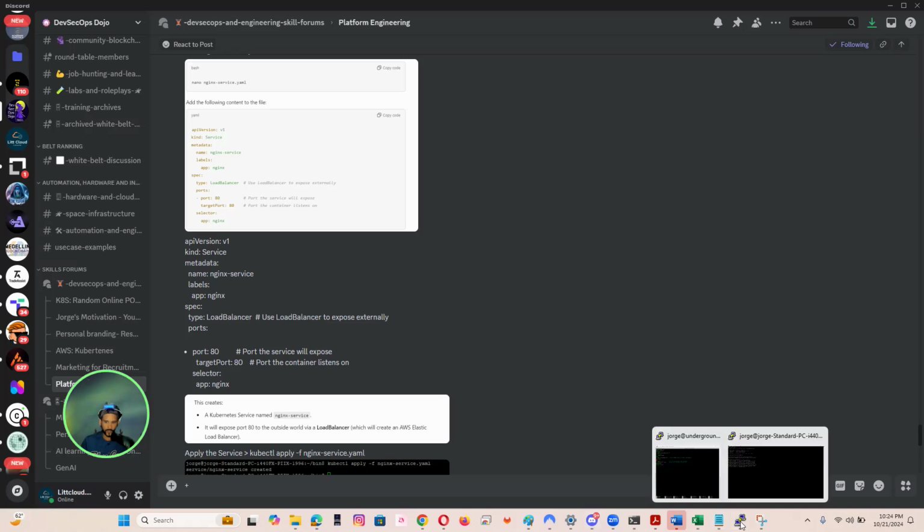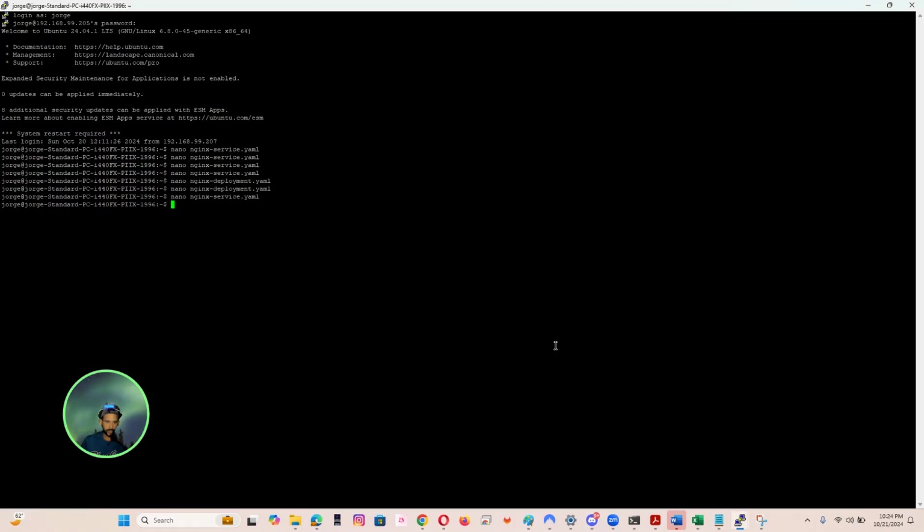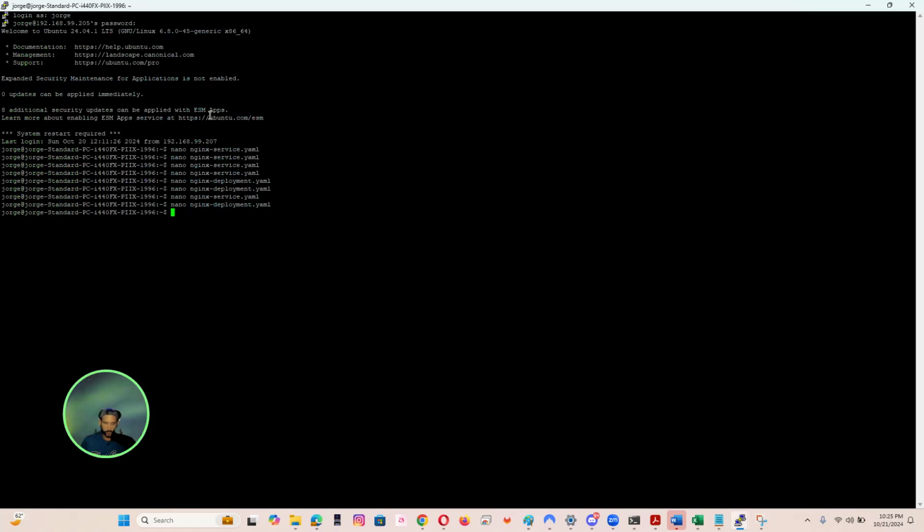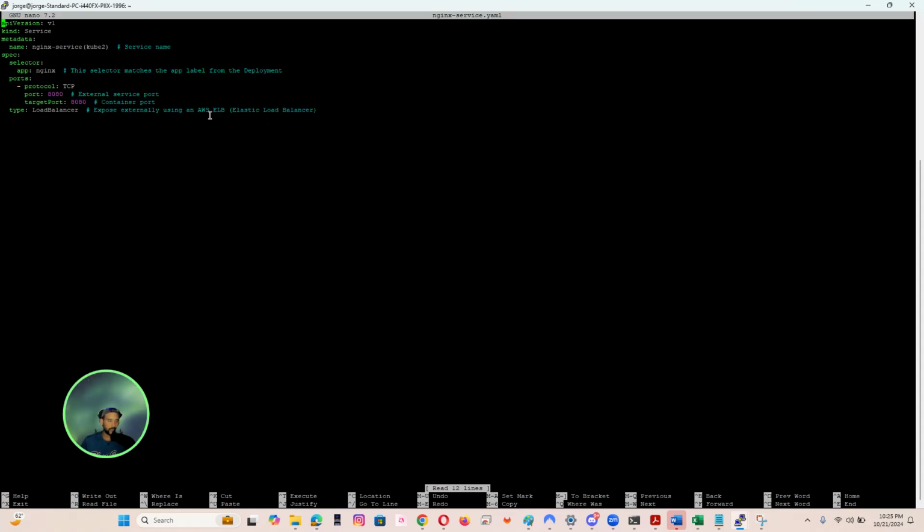So just to make sure that you are on the same page, I'm going to open the deployment file, because there is a deployment. When you deploy the service, the container, you need a deployment file, and you need a service file for the networking and the load balancer. And maybe you also need a Dockerfile if you're using Docker containers too. So I'm going to open the deployment file. I called this one nginx deployment 2 because I deployed one before, for these labs that I'm doing. And I'm going to show you the service file. And that's how it looks. So you need two files, deployment and service.